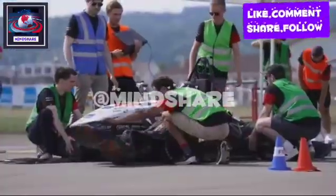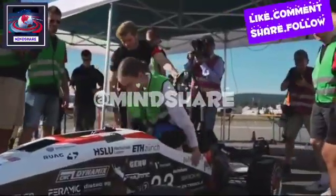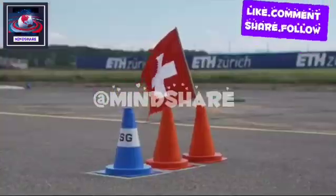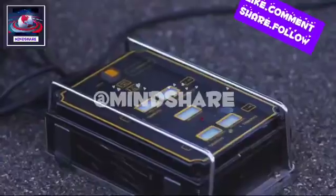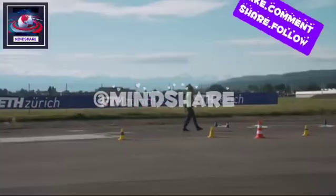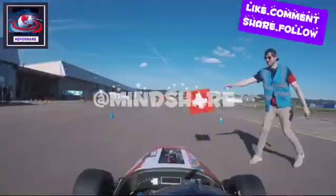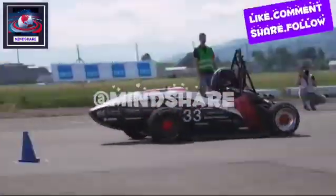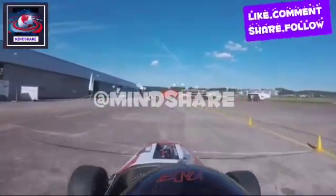So, about that acceleration challenge. Now, after last year's Formula Student competition, the team decided to specifically re-engineer the car to try and break the world acceleration record and go from 0 to 100 kilometers an hour in the shortest time for an electric car. This was the vehicle, and the target time, well, that was already astonishing.